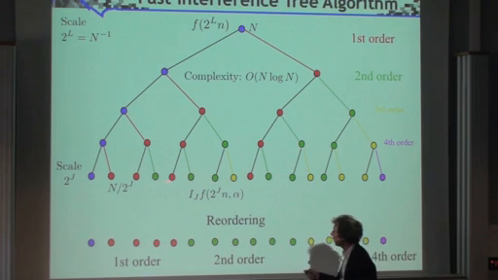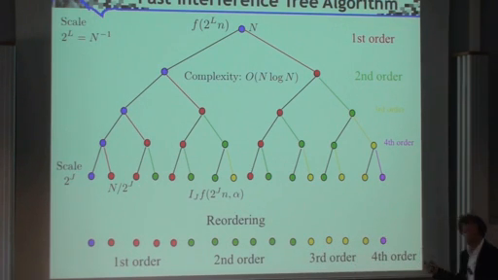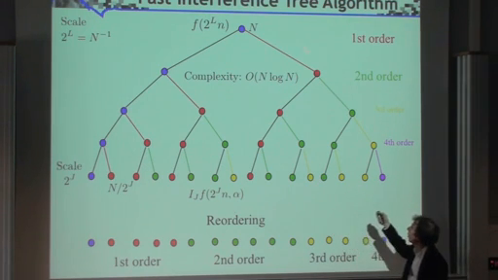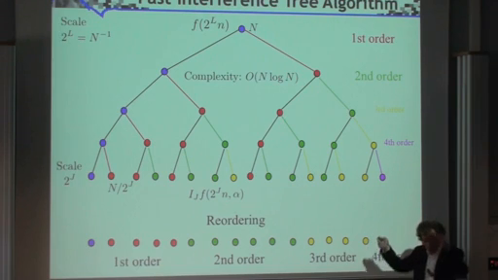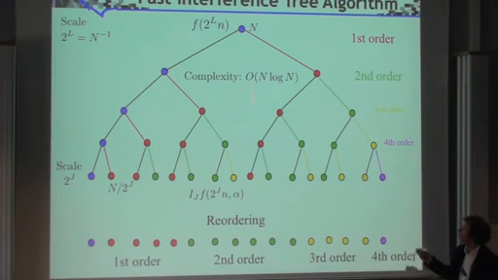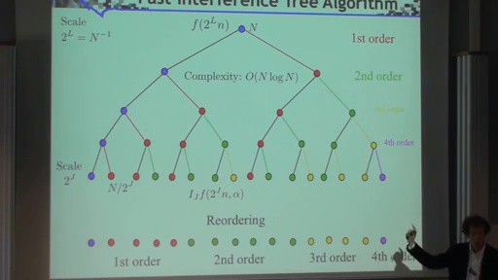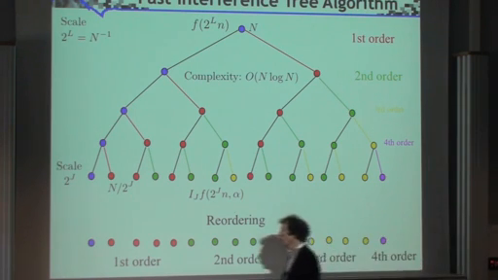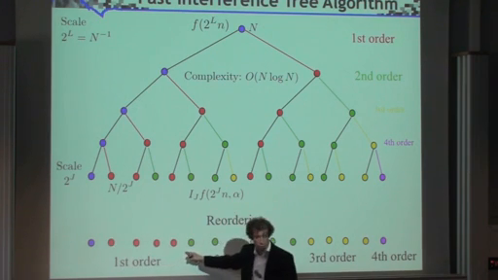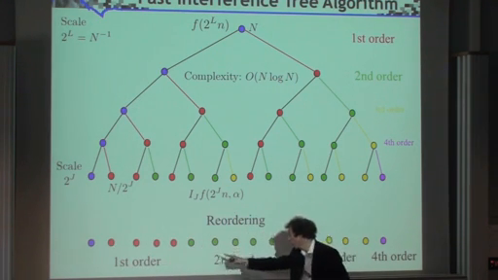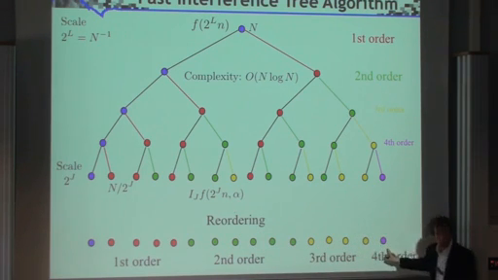At the root of the tree, as I explained, I have many signals, which at the limit are constant value. Each of these signals has undergone a number of wavelet transforms that depend upon their position. For example, a red dot corresponds to one wavelet transform and then an averaging. A green dot corresponds to two wavelet transforms and averaging. Yellow dot, three wavelet transforms and averaging. I'm going to reorder the nodes so that I first put the first order interferences. They just depend upon differences of frequency. Then second order interference, third order, fourth order interference.